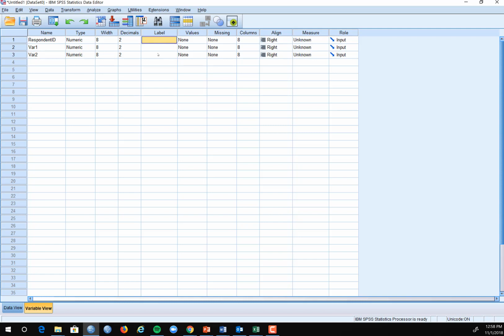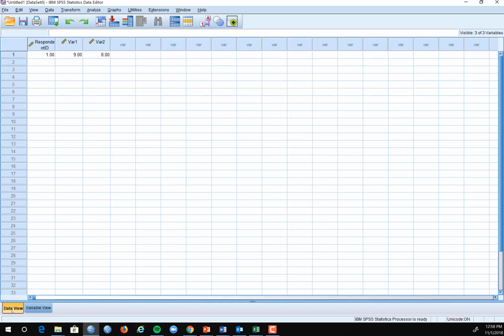We also have this column right here where we have the label, and we can put a little bit more descriptive label in here. So we might say variable 1 is age, and so we might type that in here. So we'll get a little bit more practice with looking at this and understanding that in just a second. But let's go ahead and we'll get rid of this in a second.